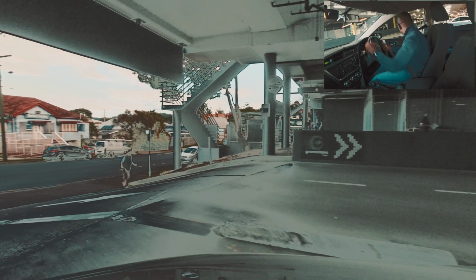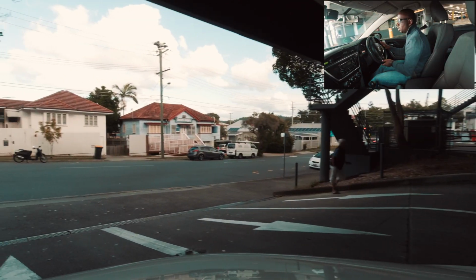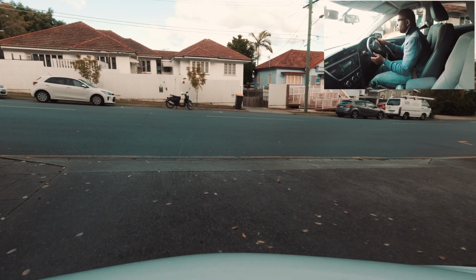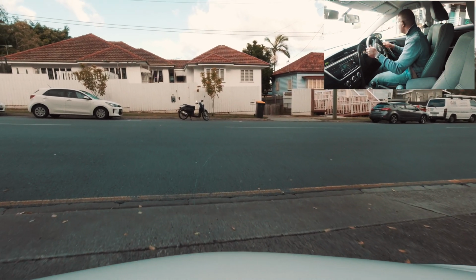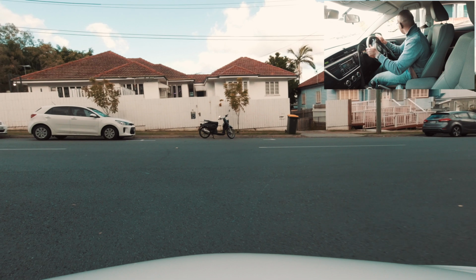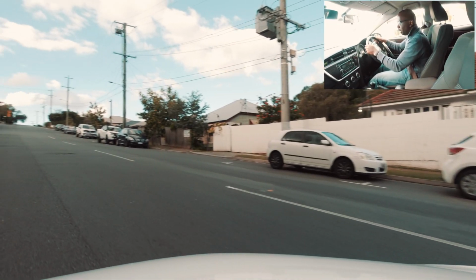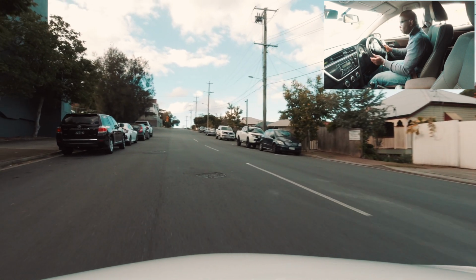This car park, getting out, taking the time, taking it easy, not rushing anything. And then at the end here, I'm going to be going left. Sometimes the examiner can also go right. So at this point, the examiner will decide where to go. They can either go left or right, but I'm gonna go left.